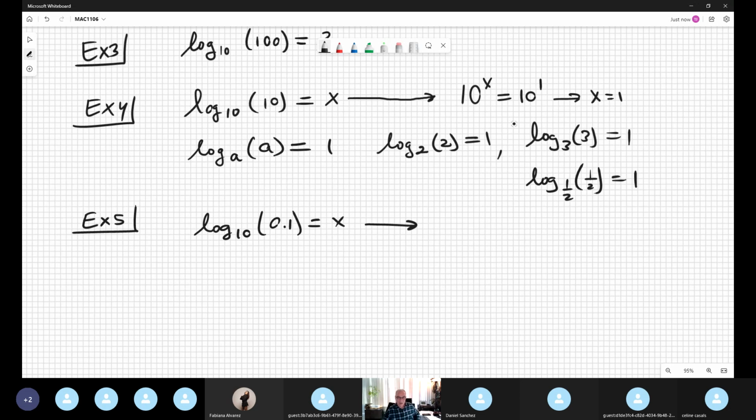Okay, no problem. Therefore, I copy this logarithm statement to understand it much better in exponential form. The base is obviously 10. This 10 is this 10. The exponent, no idea. And 0.1, you can express like a fraction, 1 over 10. And 1 over 10, I can express using a negative exponent, the reciprocal. Yes or no? At this moment, we have two exponentials with the same base. Therefore, x is negative 1.